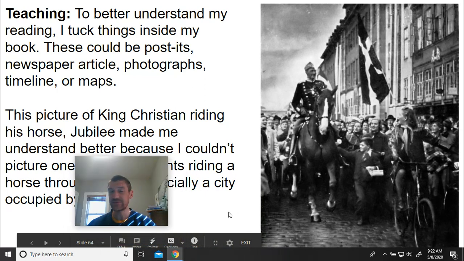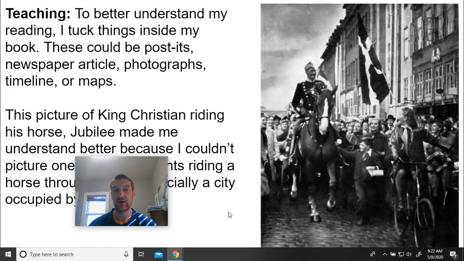Now, this photo helped me better understand some important parts of Number the Stars. Now, in Number the Stars, Anne Marie and her papa talk about how the King of Denmark, the leader of the country, would ride his horse alone without any bodyguards down the middle of the capital streets. Okay, Copenhagen is the capital of Denmark, and this king, the leader of the country, is riding his horse down there where there's no bodyguards, and there's enemy soldiers all around. Okay, and I just could not imagine this.